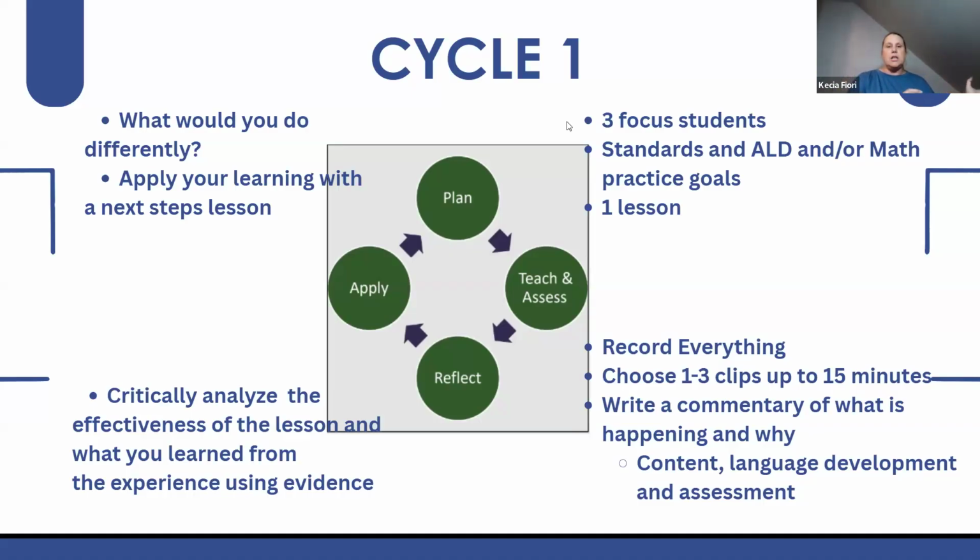Maybe you are student teaching and you can pull out a small group of kids and do it in another room. They wanted it to be very flexible so that you had a lot of opportunities to choose what's going to work best for your setting. Okay. But you need to teach to 3 or more students.